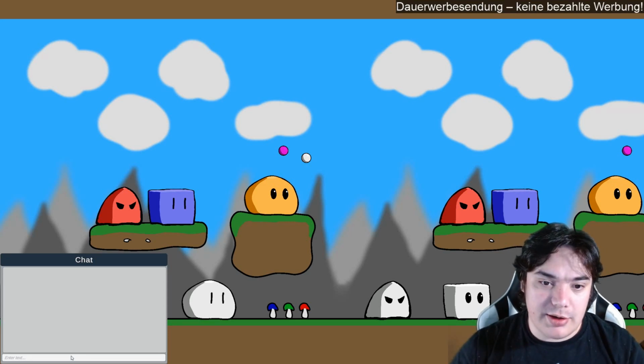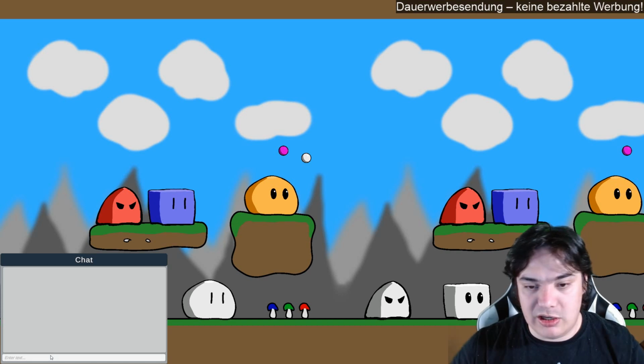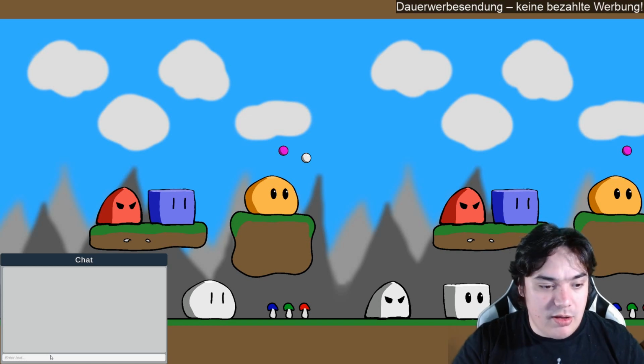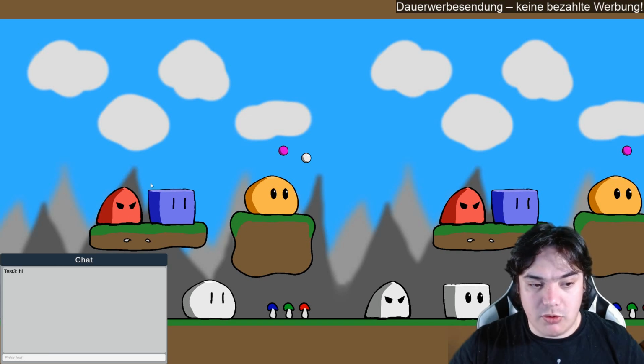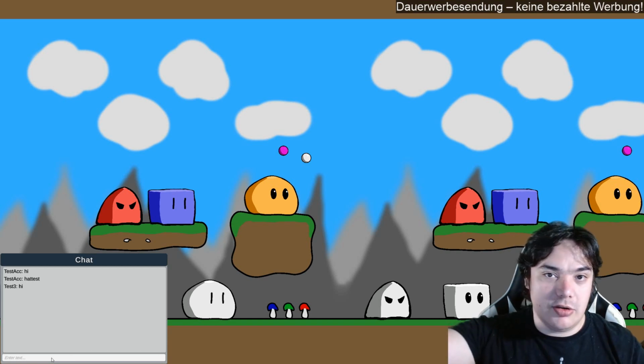The server side of the map is actually ready so that players could walk around, but I will make a video about that when the client is also ready. Play testing user controls is kind of tedious to do. So when I write a message now here, hi, then I see test3 wrote hi. And when I go to the other client, we see that the message went through Azure to our backend and back.